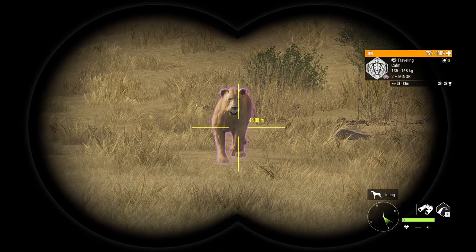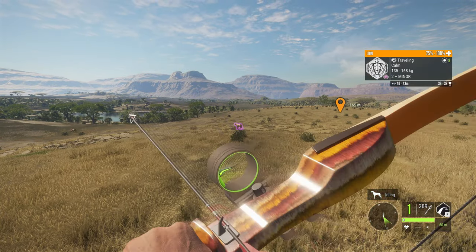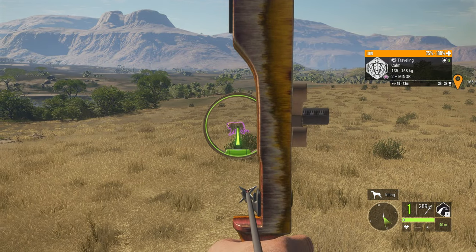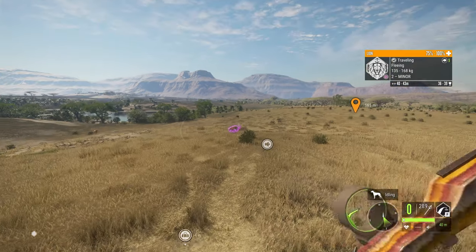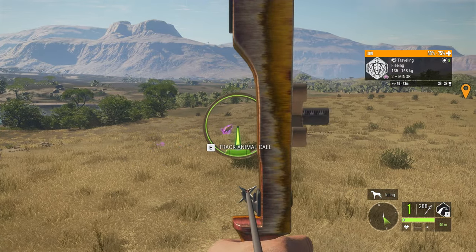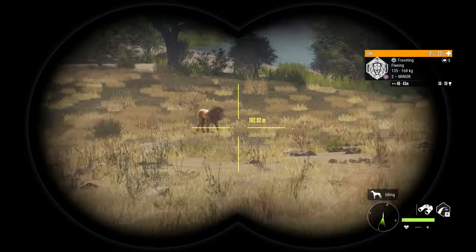Keep in mind your map may be a little different than mine, but as of now this looks like a solid area to lion hunt with the brand new electronic caller. This one is 40 away — let's see if we can hit a 40-meter shot. Shouldn't be too difficult considering we just hit two 60s in a row. And that's probably good — yeah, it's a good shot.